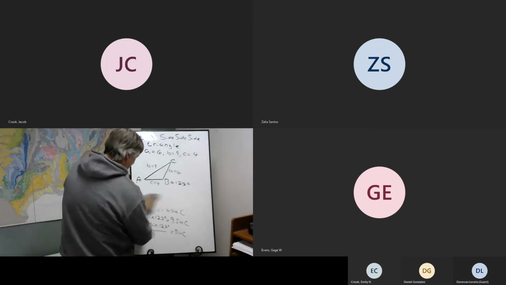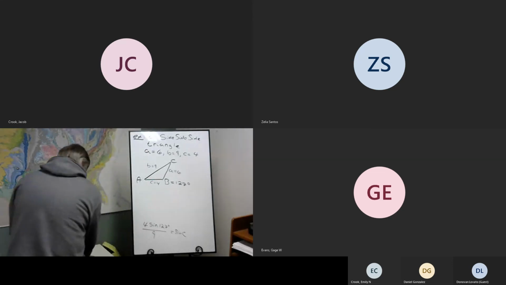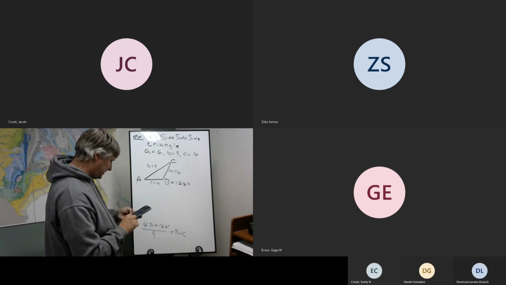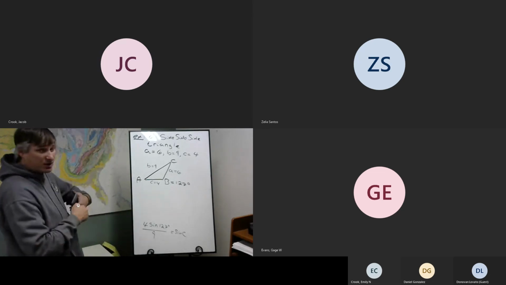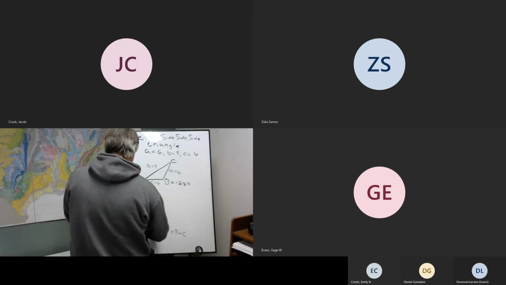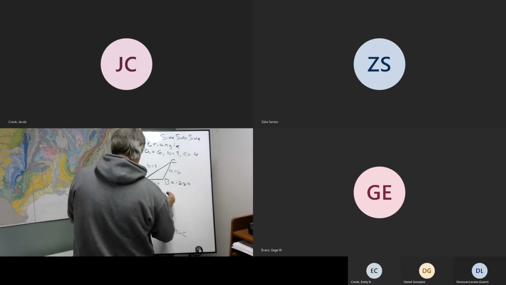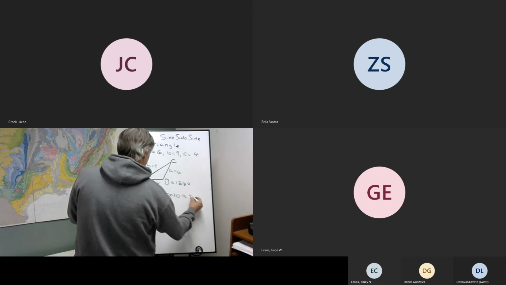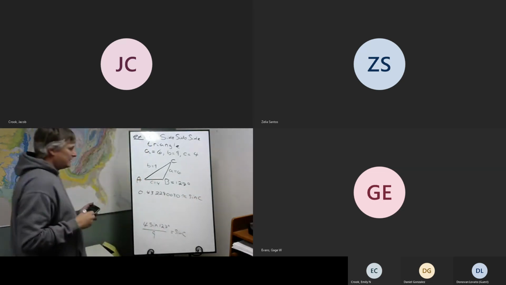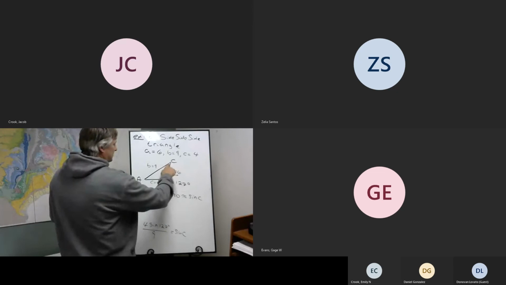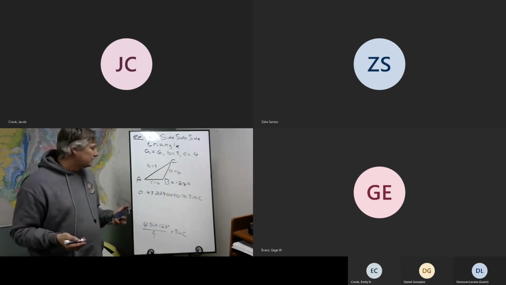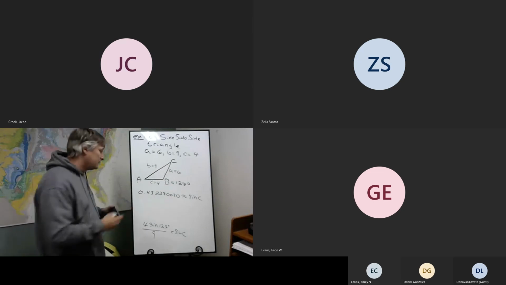So what we're going to get, 4 times sine of 127 divided by 9. So approximately 0.432280030, which is about sine of C. Now again, look at C. C is going to be an acute angle, so we're not going to worry about finding that obtuse angle. We're just going to be dealing with an acute angle. So sine inverse.